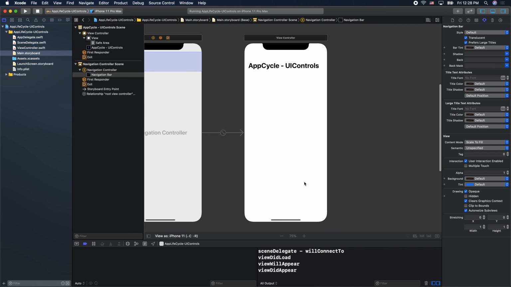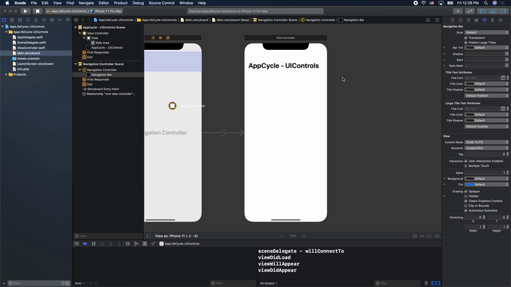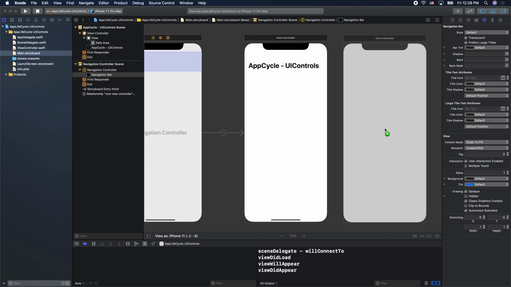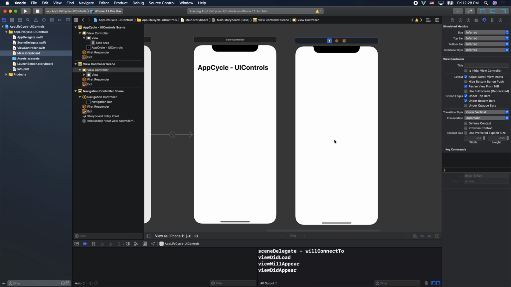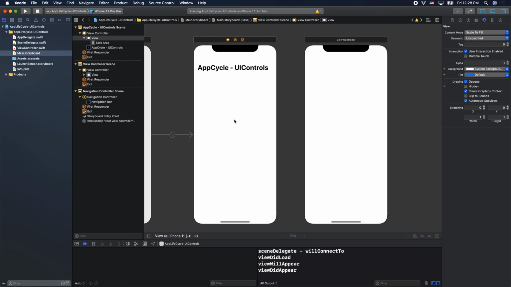All right. So drag in a next view controller. Search for view controller. Drag in a view controller here. On our root view, where we have Upcycle here, we're calling this the root view controller. Root meaning the first. Bless you. We're calling the view controller that has the Upcycle title on it the root view controller.